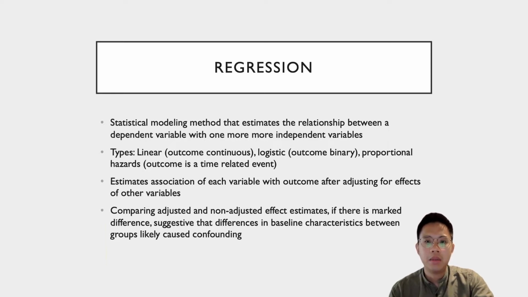So this is the last slide. At the end of the day, while there are no perfect methods for handling confounding, especially when it comes to observational studies, what's important is, firstly, that there is recognition of the problem of confounding, and there is some attempt at adjusting or controlling for these confounders, as well as acknowledgement of the limitations of the results when it comes to observational studies because of the presence of confounding.